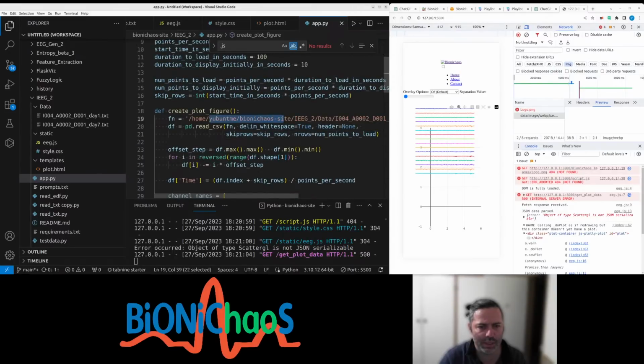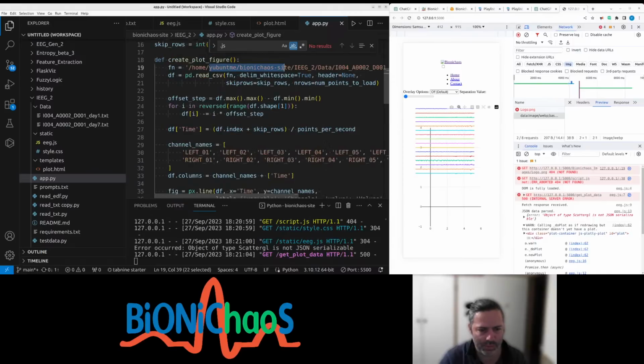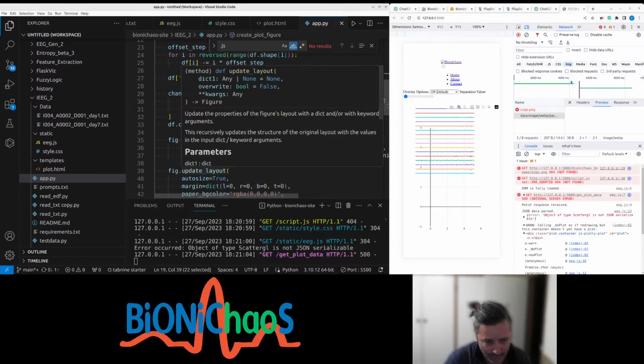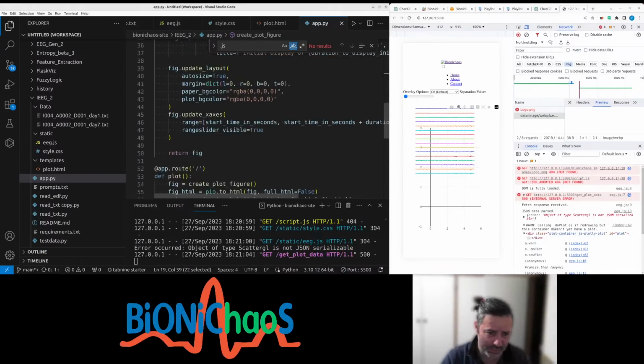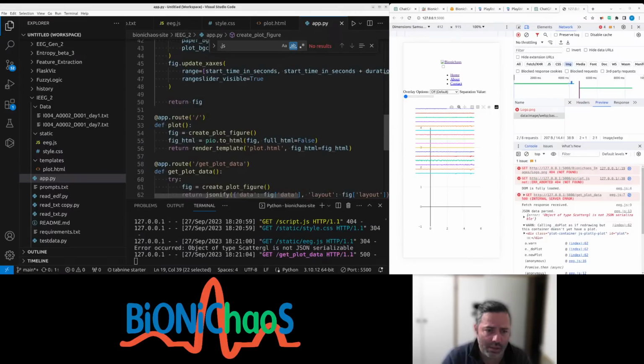Yeah, we don't like those folders. We want them as relative paths. Right, this one's calling plot HTML.